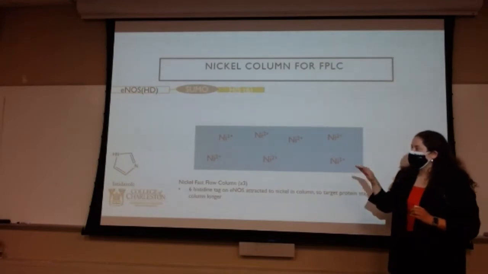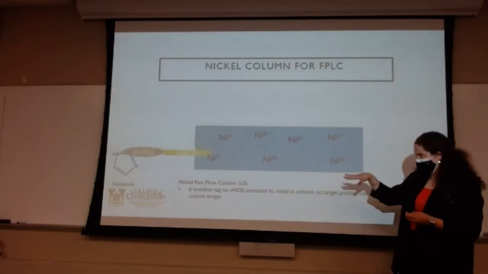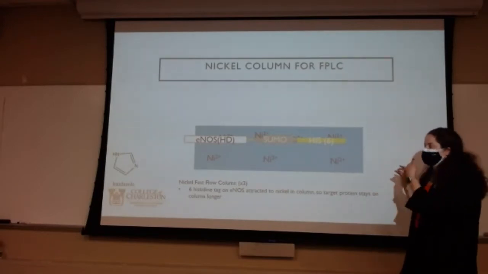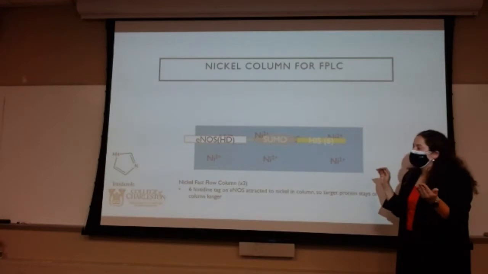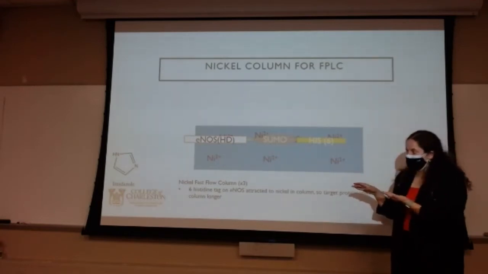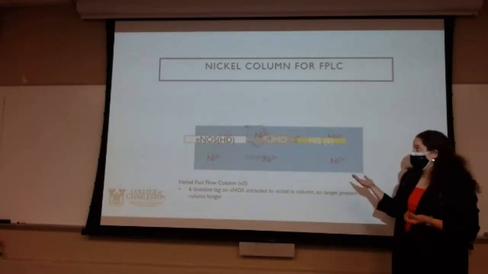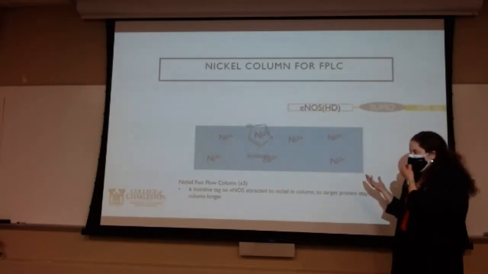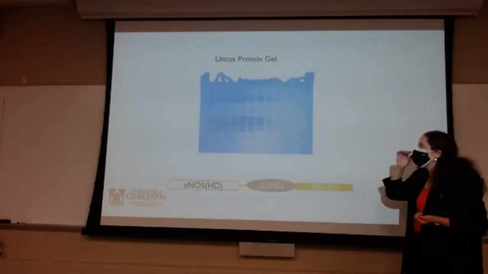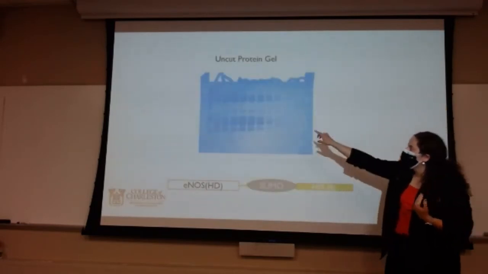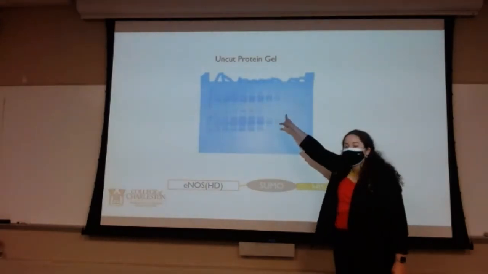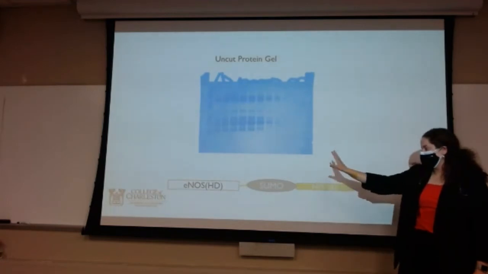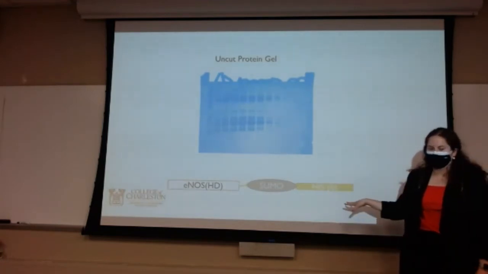So the first day when you use a fast flow column, as in the little animation, the protein gets stuck to the column, and everything else, like the trash, will come out around it until you increase the concentration of imidazole in the solution, which is the structure here, which has a higher affinity for nickel, so then the protein will come off in later fractions. That's the initial separation technique, and this is an image of what the uncut protein gel would look like. This upper band is going to be that because it's a little heavier, so it'll be a little higher up on the gel. It's an image of the fact that it's a sumo fusion protein with the 6 histidine tag.